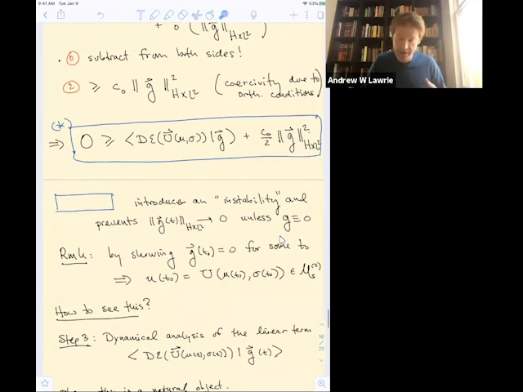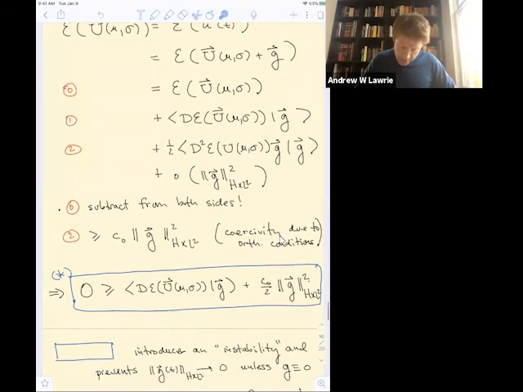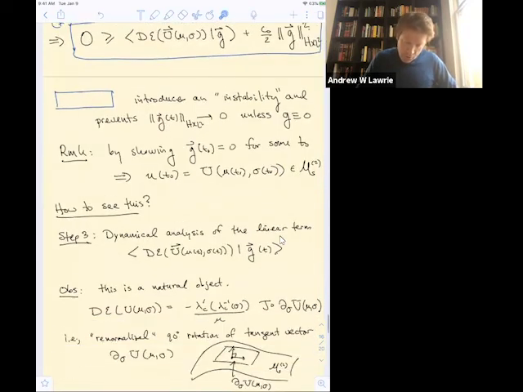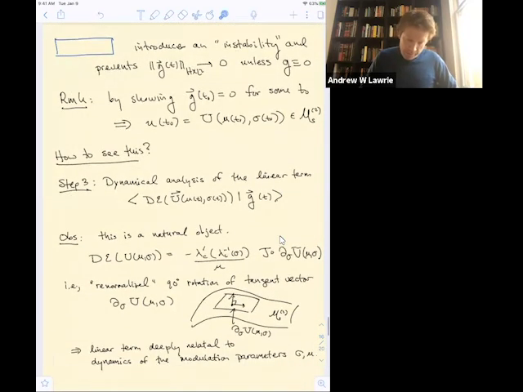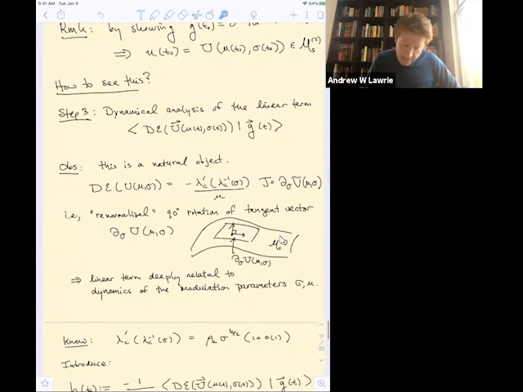So here now we need to depart significantly. Struve's idea has this idea of expanding the energy, and then his analysis also hinged on analysis of the linear term, but now at this point we're going to depart significantly. So how do I show that G should be 0? Well, I'm going to try and understand the dynamics of this linear term. And I note that this looks a bit scary, but this is a natural object.